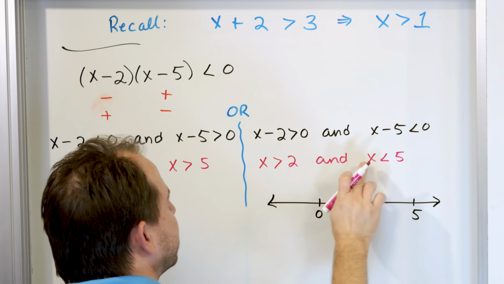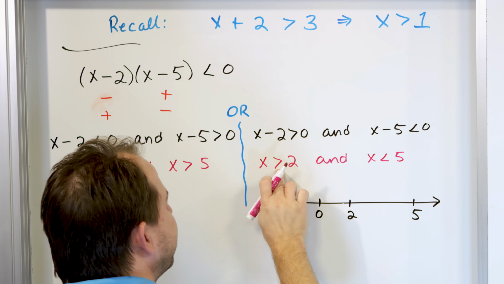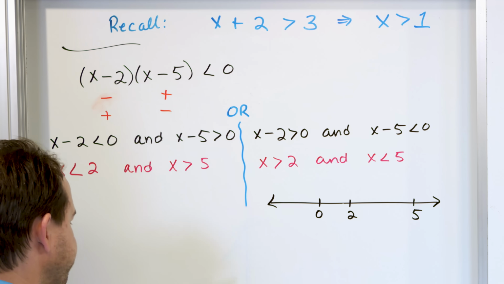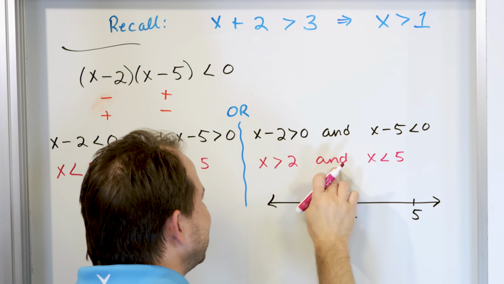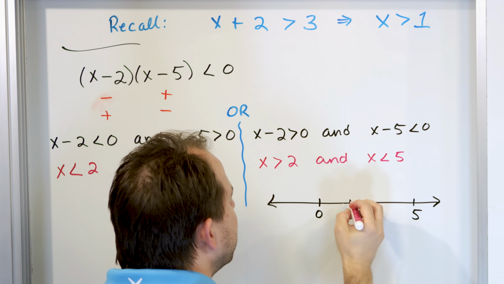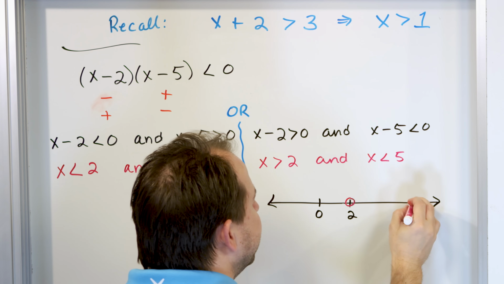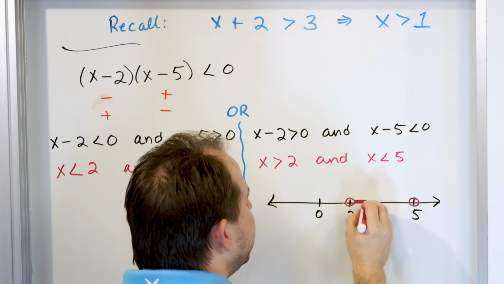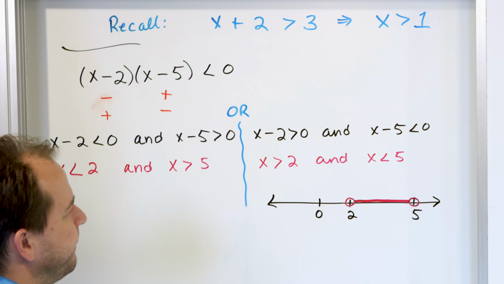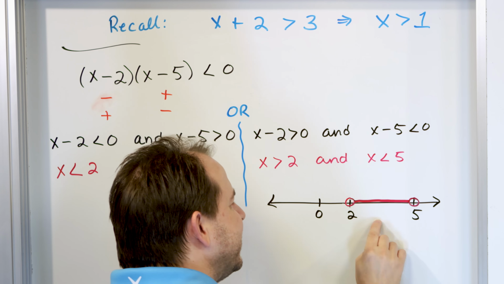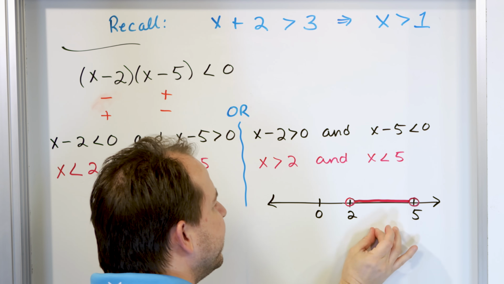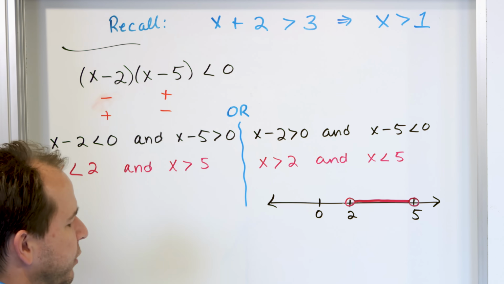And they're open circles when I graph them because there's no equal sign underneath these guys, right? So what I'm saying is that x has to be bigger than 2 and at the same time less than 5. The only way this can happen is if the values of interest lie between these two, right there, right? So bigger than 2 and at the same time less than 5. That means it can only be this segment of values on the number line.